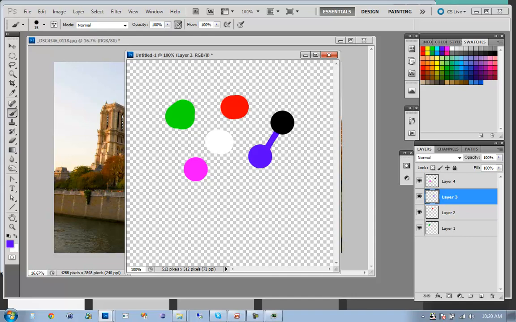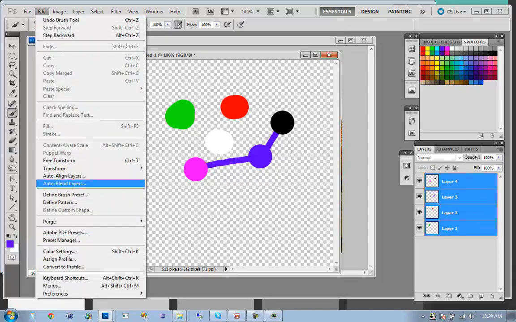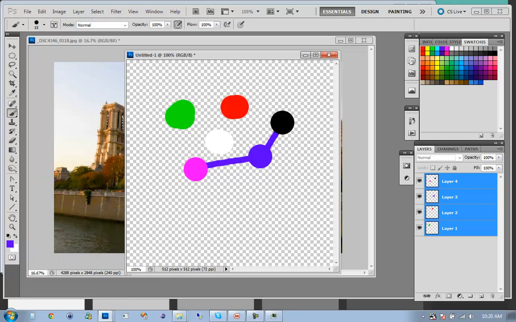So suppose this guy now touches the black layer, and for good measure, let's have him go over and touch just the magenta layer. Now when we select everybody and run it, you'll see what happens with the auto blend layers. What's happened is the colors for layers that overlap with each other have been merged. So this isn't exactly a pure blue, this is a mixture of blue, black, and magenta.